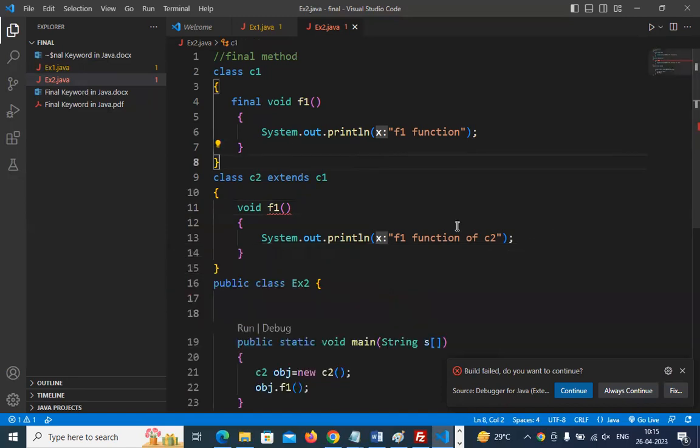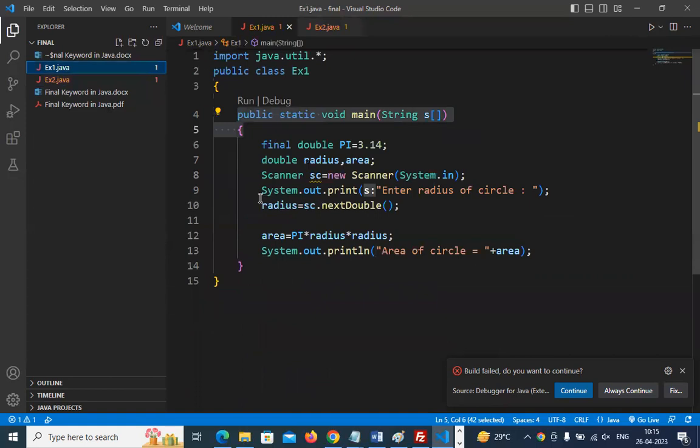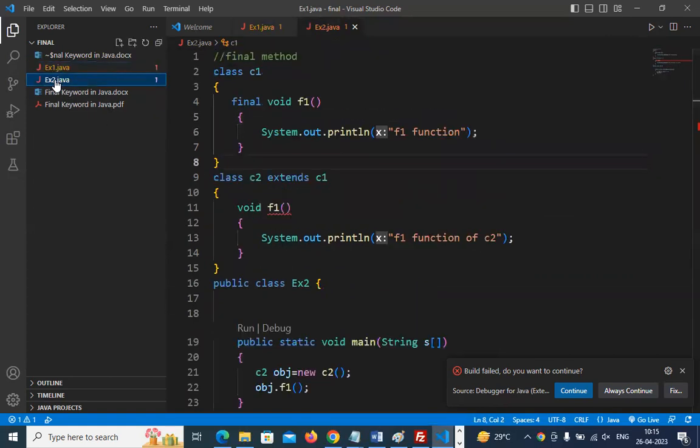So in the first example, we have seen how to use a final variable. In the second example, we have seen how to declare a final method. In this example, we can see that a final method cannot be overridden.